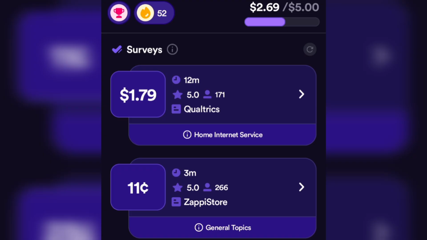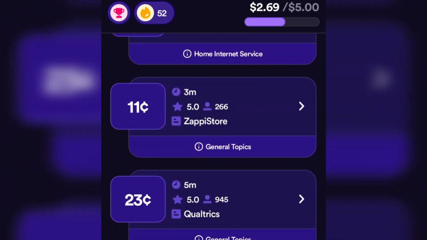So when you first download SurveySpin, it's going to look a little different from mine. It's going to force you to do a kind of task list thing. It's going to have 2 surveys for you to do, and you're going to have to watch an ad and then do a check-in and some other stuff. Once you complete that, you earn, I think, $1.50 or so, and then you'll have full access to the app. So we're just going to start with the surveys.